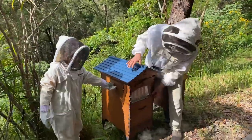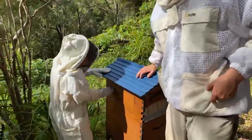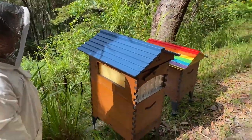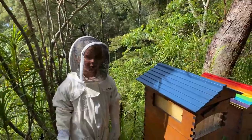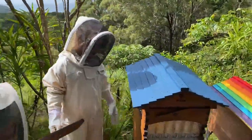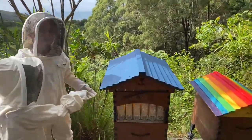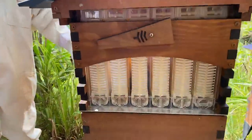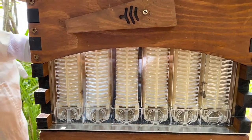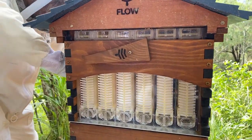Open this window. You see, I can't just yank it. You have to twist these handles here, just like that, then you can pull it off. Beautiful. And there are not many bees, not yet. But soon it will be full of bees and some gathered corn. Nice. And we might do another one, and you might be able to see it with bees. There's a bee, Jarli. There's some in the back here. Can you see some in the back?